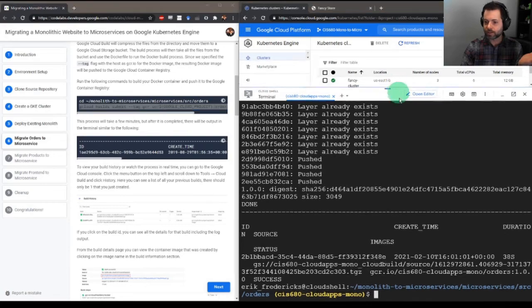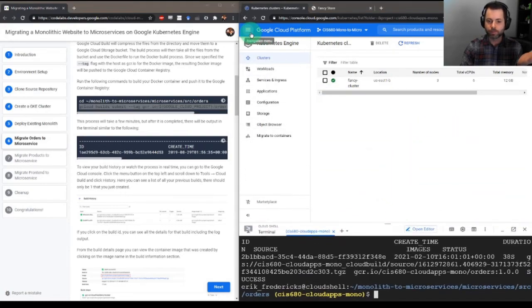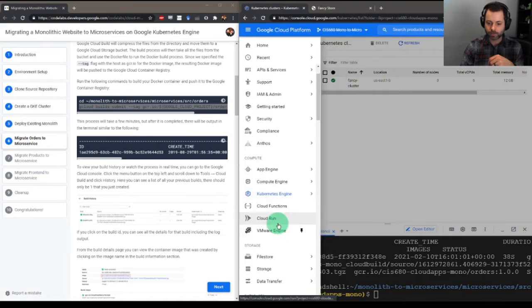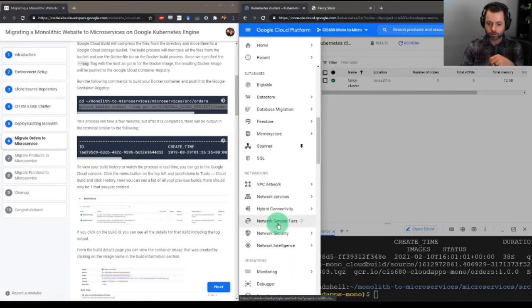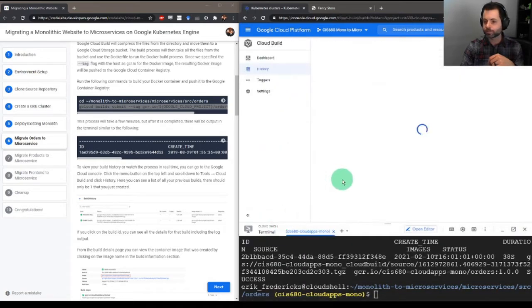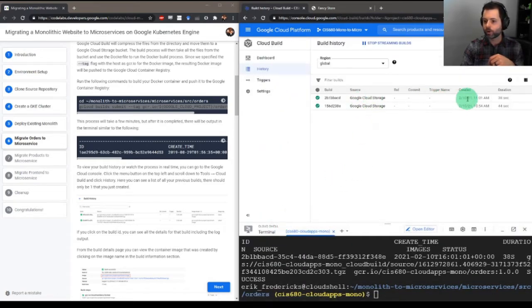Again, there is a Cloud Build page here in Google Cloud as well. It's kind of down at the bottom. Here we have my builds.